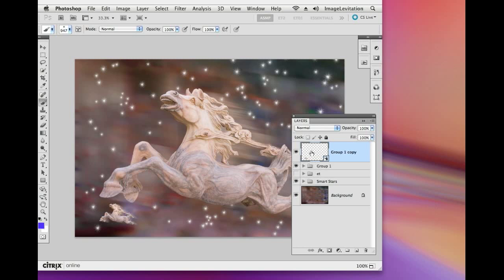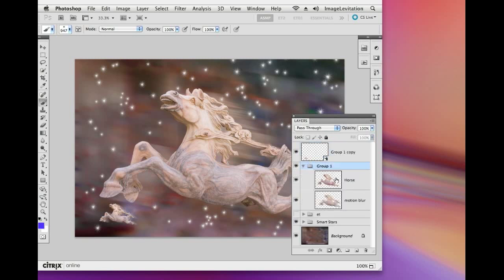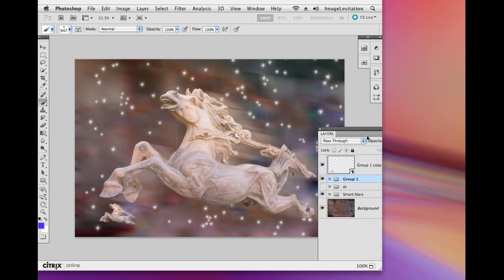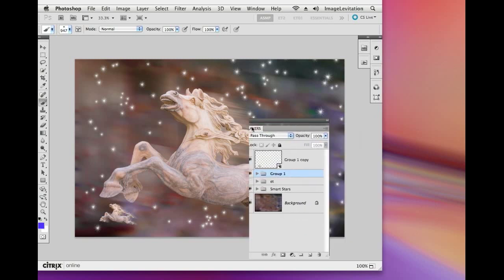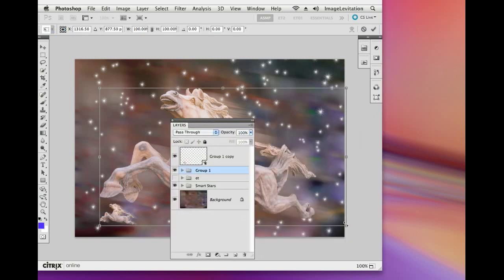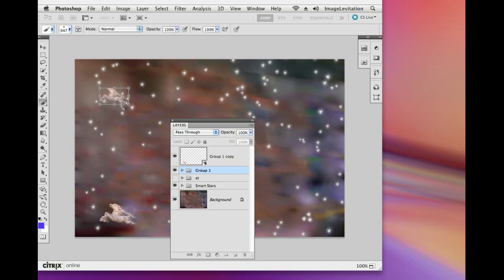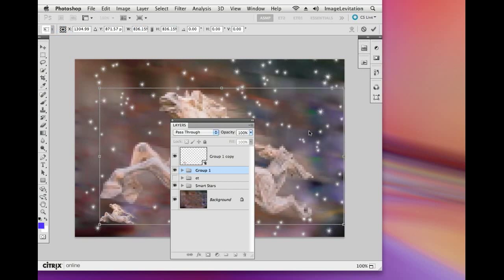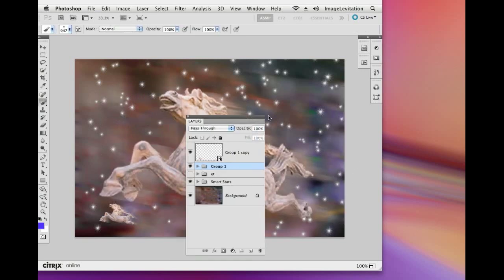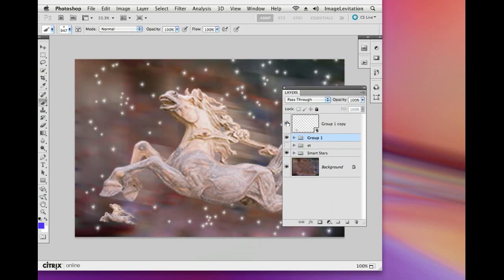Since this is working, let me go ahead and show you this. I've taken the smart object as a group, and I've made it small by using free transform. I'm going to go to the original group, which has the original horse and the motion blur, and these are just pixels. It's not a smart object. Let me move this over here so I can now use free transform to transform that down to a small horse. And now I'm going to retransform the original image back up, and you can see it's quite pixelized. As a matter of fact, it's rather blurry.